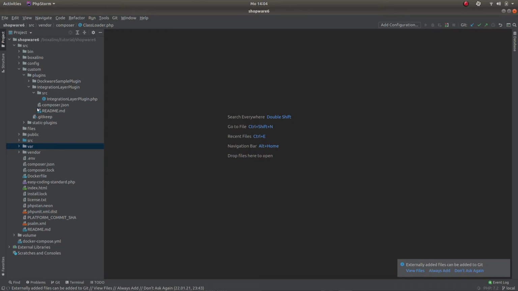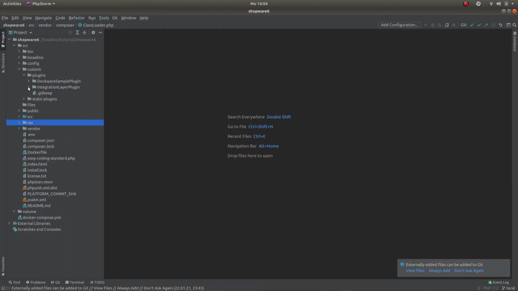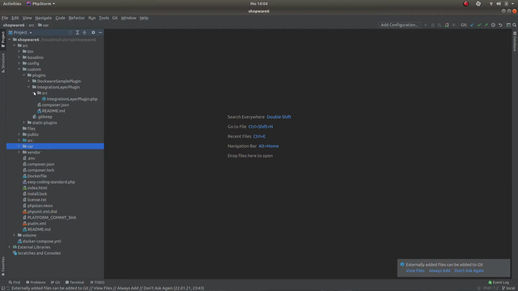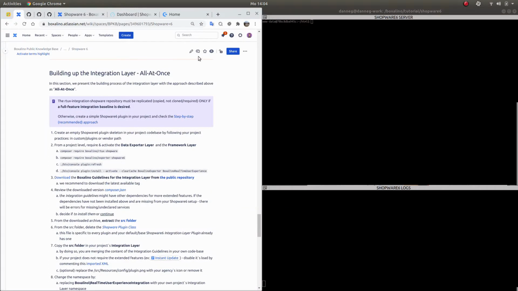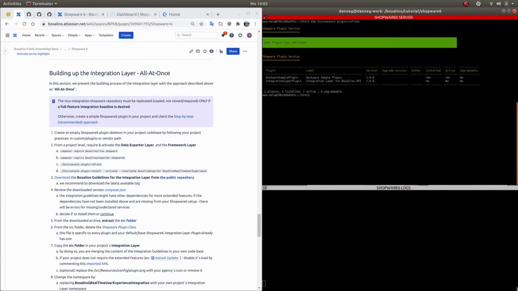The created module does not need any code and must be uninstalled and not activated. As you can see, we have the integration layer plugin, which is both not installed and not active.